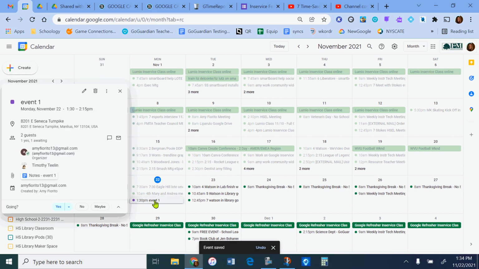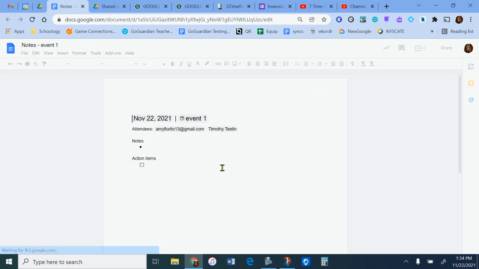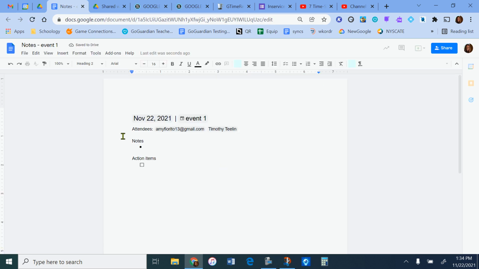Now if I click right on the event, I can go right to the notes that I just created. This is a Google Doc that Google sets up for you. It automatically shows the name of the event, the date, and also the attendees, and now you can just start jumping in here and adding your notes for the meeting.